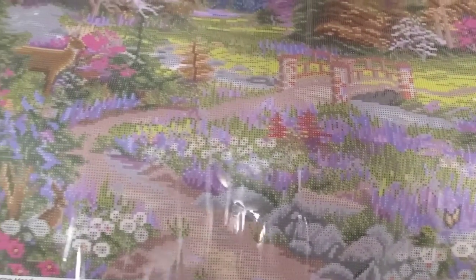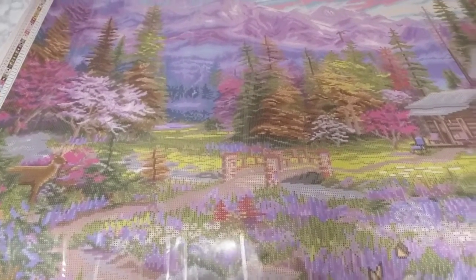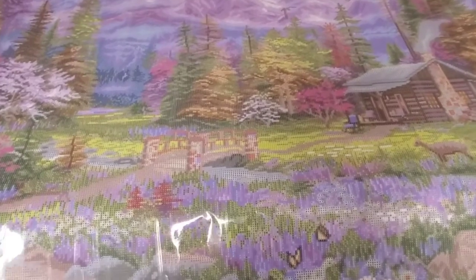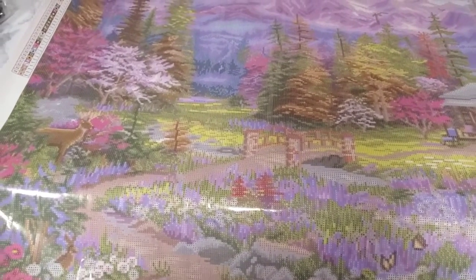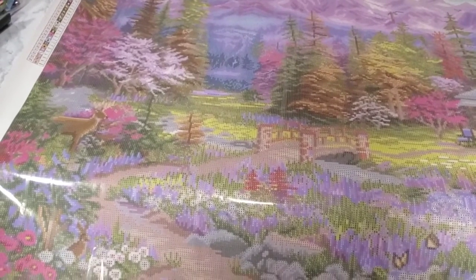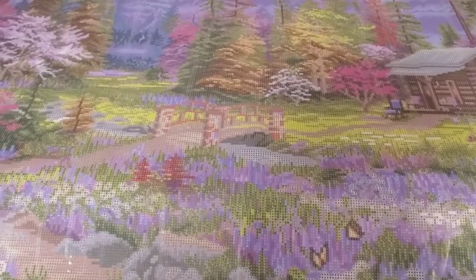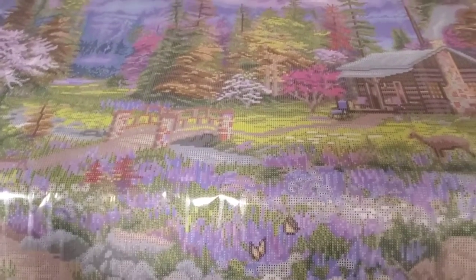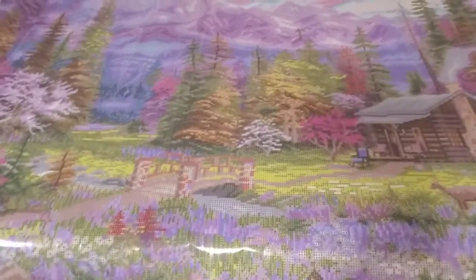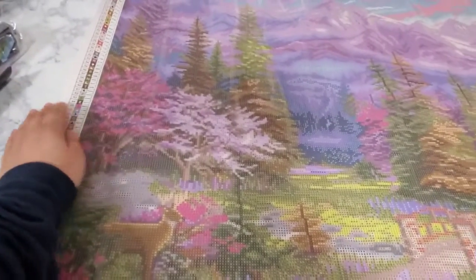But guess what? You know this one's getting blinged as well. I have a problem. But I've accepted it and I can admit it. So I think that's the first step, right? Is knowing that you have a problem. I have a problem with wanting to bling out my canvases because I just love the way it looks. I don't want to get crazy, but I want it to pop at me. So, I don't know. Maybe I will get crazy. Who knows?